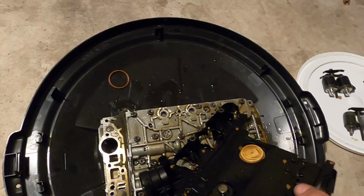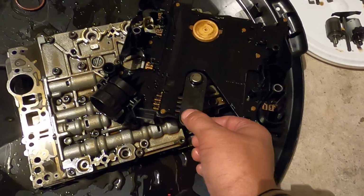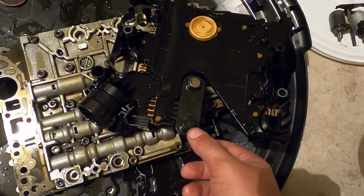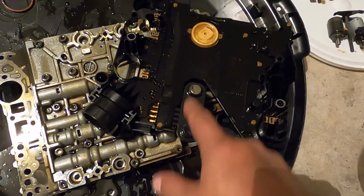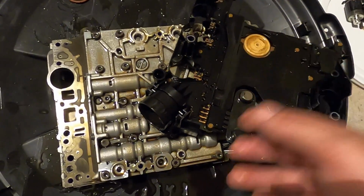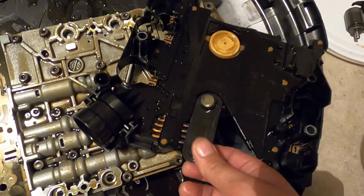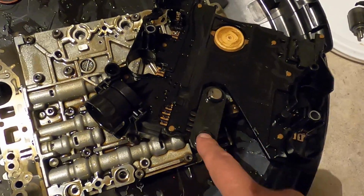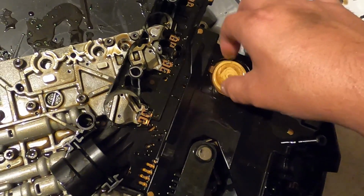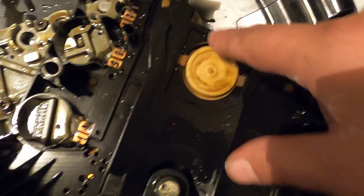And from what I understand, I could be wrong, but I was getting a code for, I believe it was a speed sensor. And I believe one of these is an input speed sensor and the other one is an output speed sensor. These fail most common on this, along with the O-rings for the connector that cause all kinds of stuff to happen when you get fluid in the wires. But this right here, this piece that tilts up and down, is typically what your problem is going to be. This right here is a fluid level float. So I'm assuming if there's not enough fluid in it, this float does not contact these, there's 2 contacts right here. Does not complete the circuit.